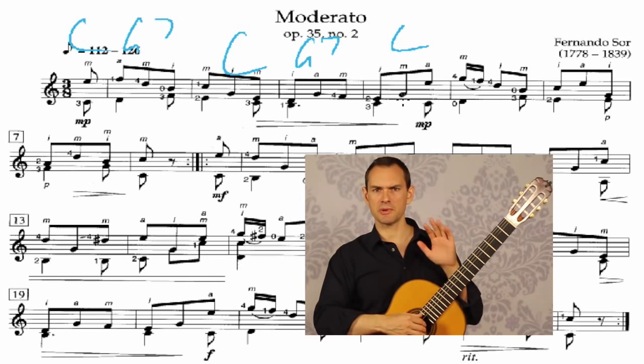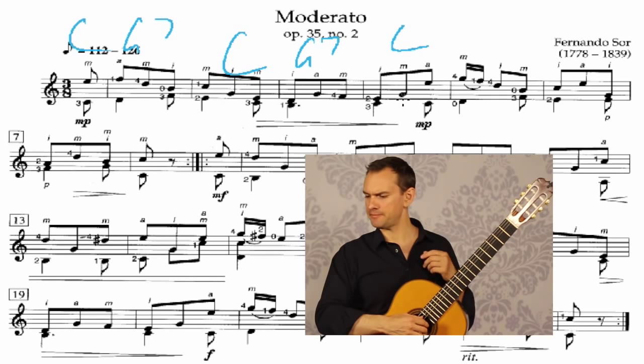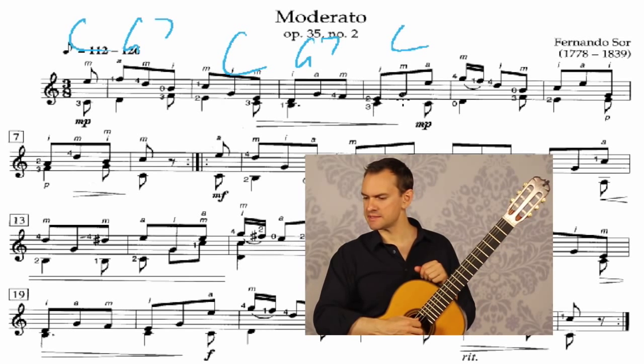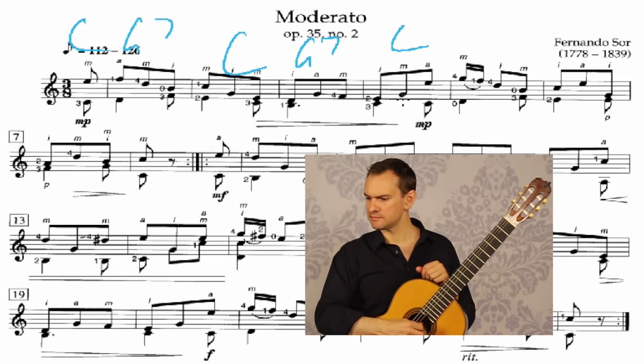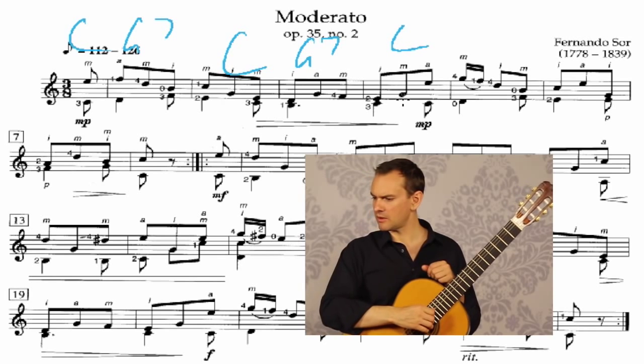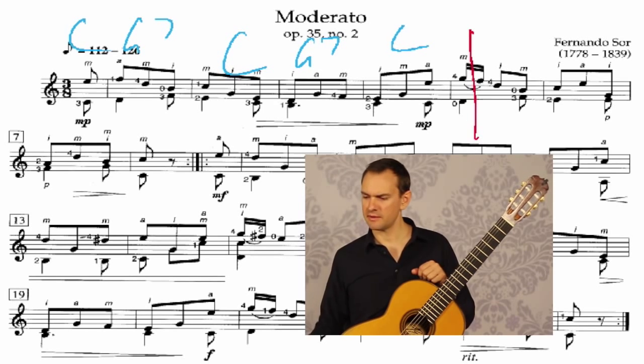So we'll just play it on open strings, and this is with the left hand on hiatus, and then we'll just play this, just the right hand by itself. Just going all the way over the bar. All the way over this bar, so that whenever we're playing, then we actually have a stop right there.